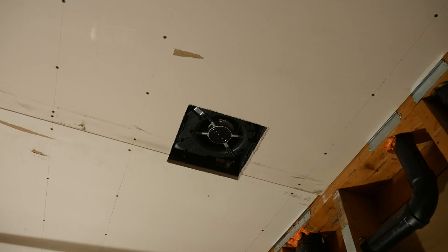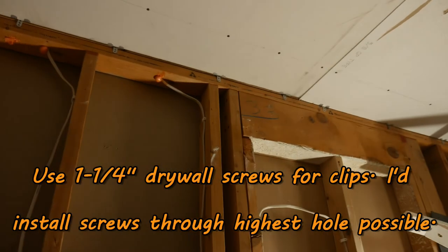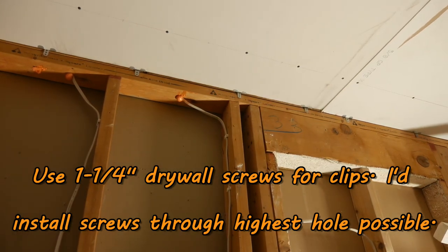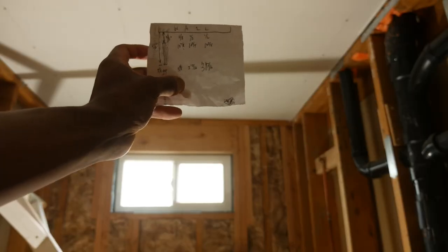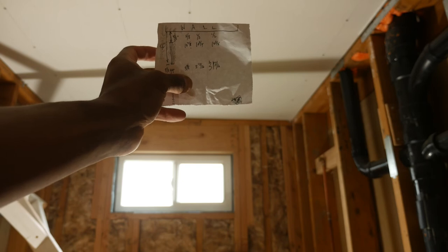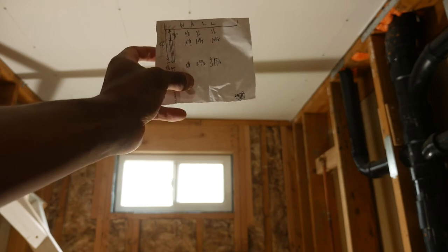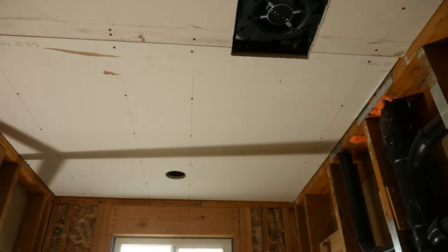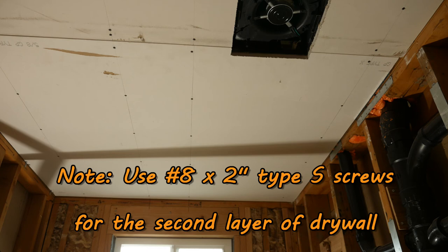I have to put the shroud back up there before I lose it and lose the screws. On this side I just have to put the screws through the clips to tie those into the sidewall, and then we can declare this first stage of ceiling drywalling done. I was smart enough this time to make a little diagram so I knew where the hat channel sat before screwing things off, since all the cables run through that part of the ceiling. At this point I've only planned on one layer of drywall on the ceiling — I may put a second layer, but one issue is the can light clearance, which is about an inch, and by code I can't be any closer than a half inch from that blocking.